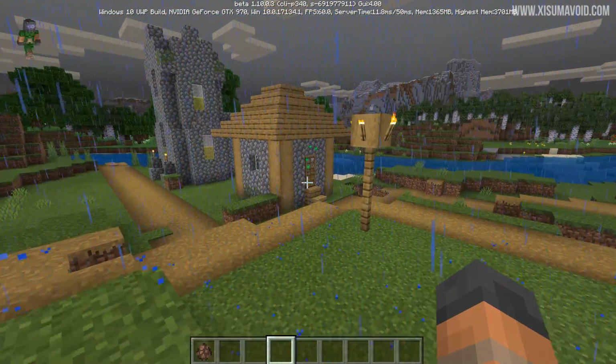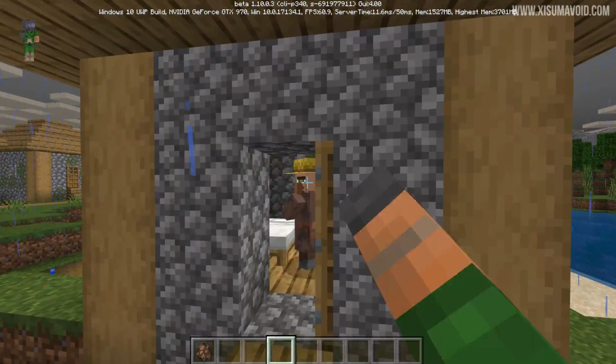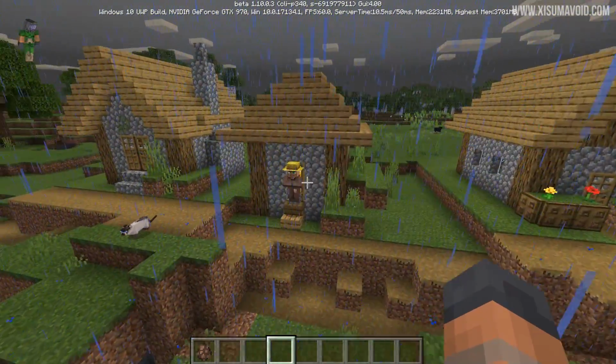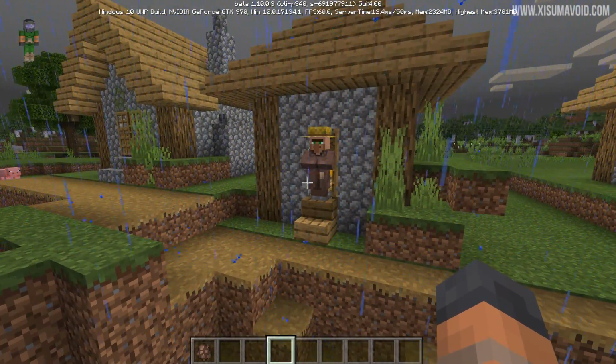And of course we are in a village where it doesn't rain, and now we're in one where it does. This guy's gone straight inside. The nitwit is of course just standing on the roof. And there you go, we've got a villager standing in the doorway looking out. This is what it says they would do in the change logs.